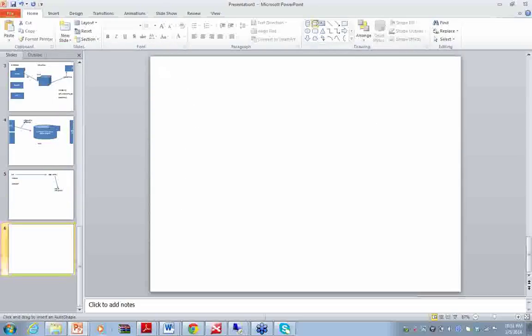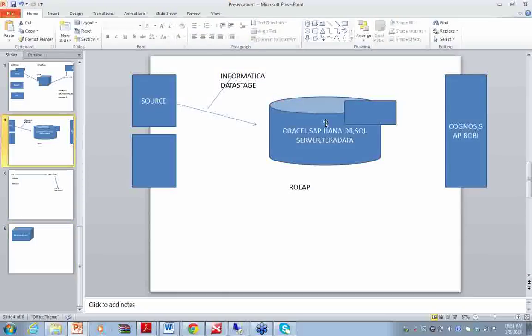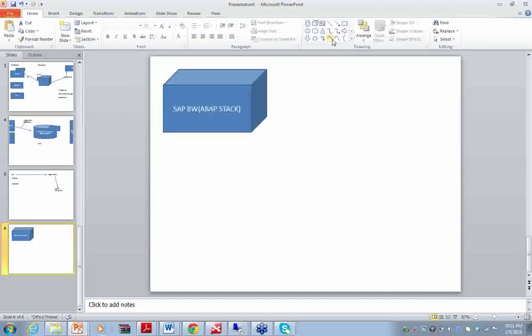In SAP BW, we have an application layer. The complete application is designed in the ABAP programming language. That is the reason this is an ABAP stack. So whenever I am using a front-end application to load the data, eventually the data will be residing in the database only. This OLAP application will have an application layer and a database layer.